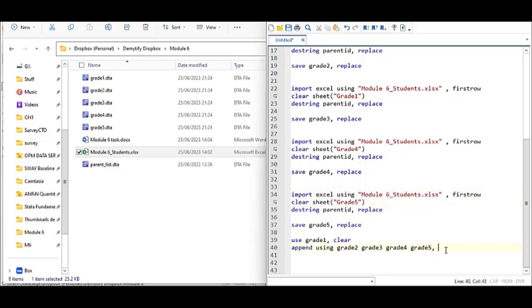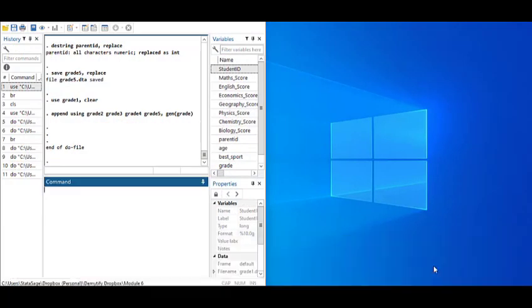Now we also generate a grade variable. That shows us the appended master data set, and all that we had shown you in the theory section of this module. So this just creates a variable that shows the status of the appending that happened. So now let's run. I like to always run and have this at the side.